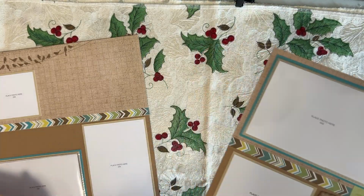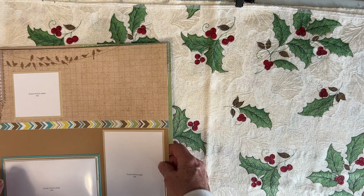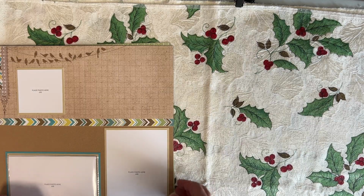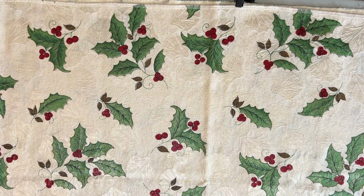I really like the flip flaps, and my preferred way is to do it this way, where you put the flip flap on the layout, and then you cut a slip and slip it through your page protector. I like that method the best. That's my favorite way to do it.